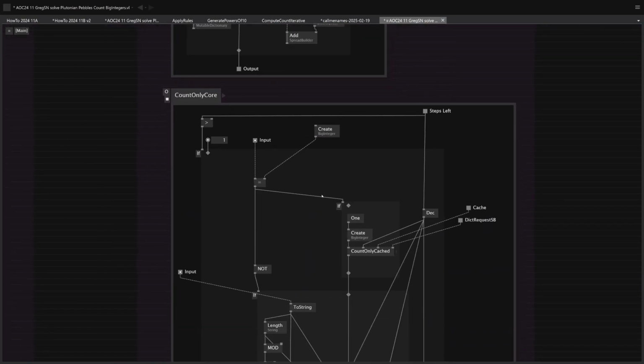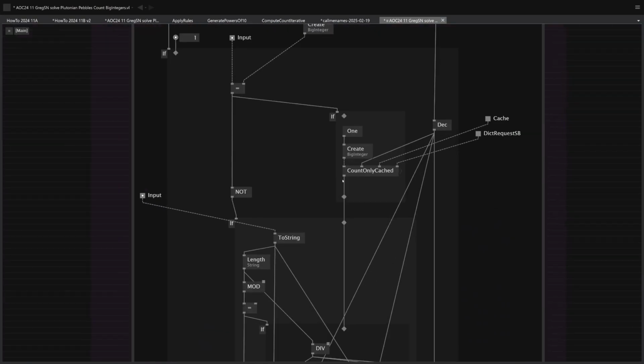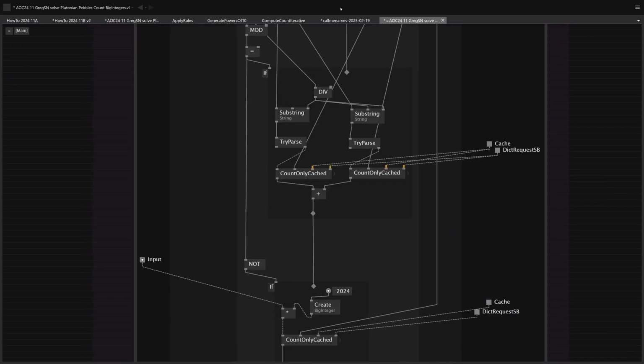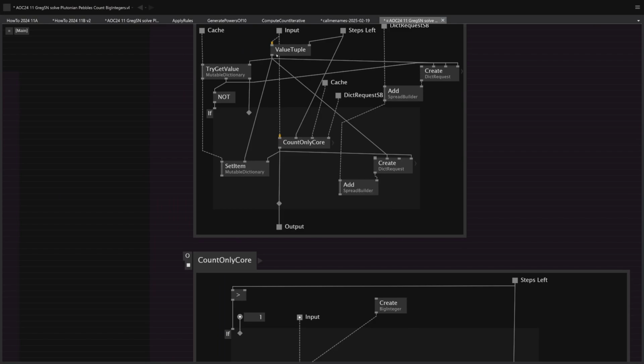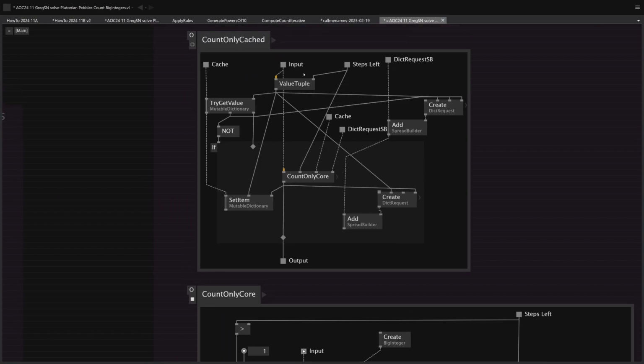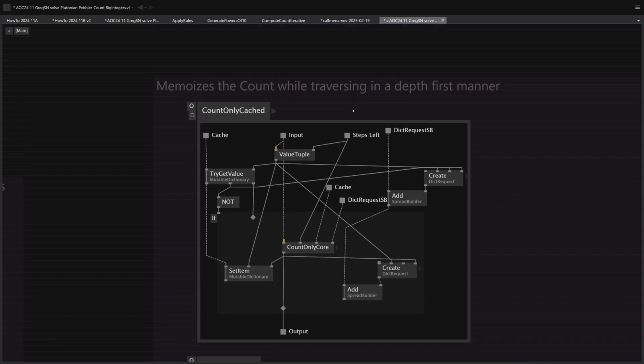And then again, we go backwards. At the time we ran this, we come out here. The count is still 1 that's output, comes out there, and then basically, again, that's set in the dictionary. It says, okay, if your input is 0 and you have steps left 2, then your output is 1, then your count is 1, then that's saved in the dictionary. In this case, we've resolved our whole tree.